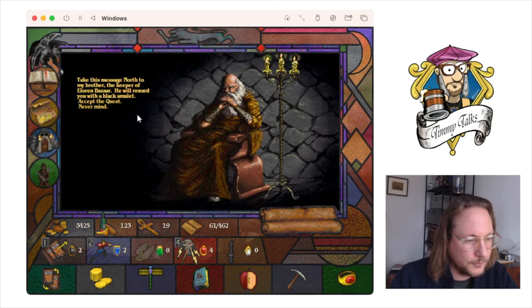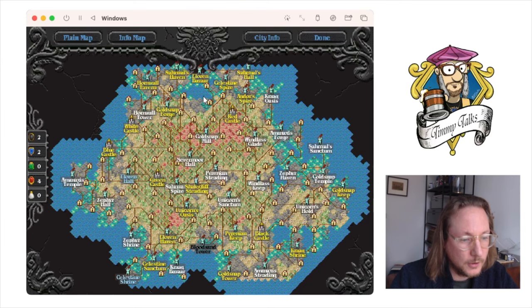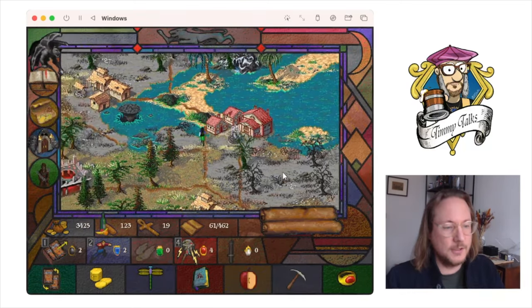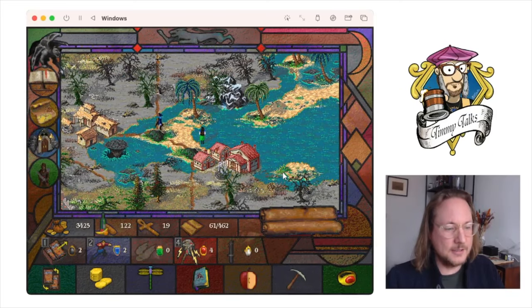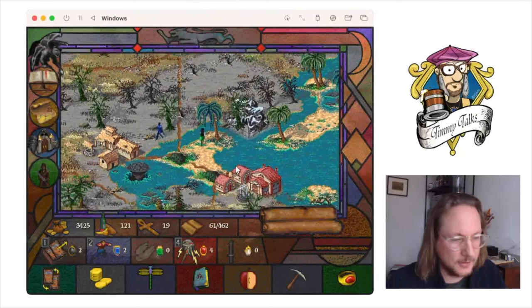Let's see. North? To Eleanor Bazaar. Where am I? Oh, I'm actually quite close. I think... yeah, there it is. I gotta make a screenshot of this. There it is. Now we've got our thumbnail, ladies and gentlemen. So I'm gonna go into the ice wormy thingy.